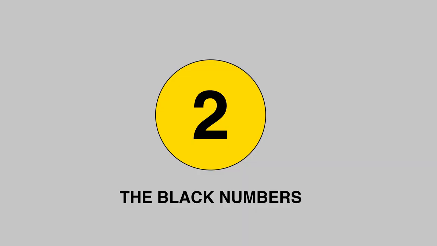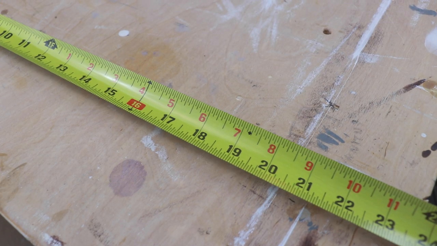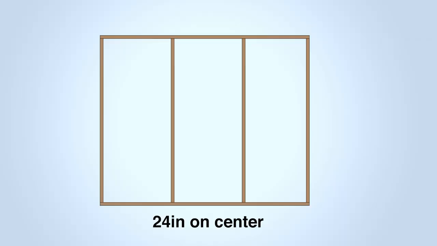Number 2: The black numbers. There may be a color change or graphical identifier at every 12 or 24 inch intervals. This is to help the placement of studs every 24 inches if your building code allows it.